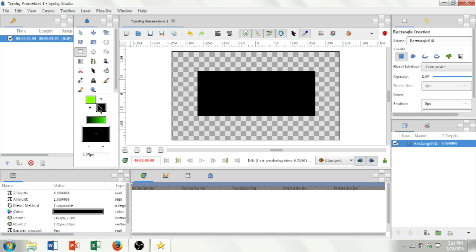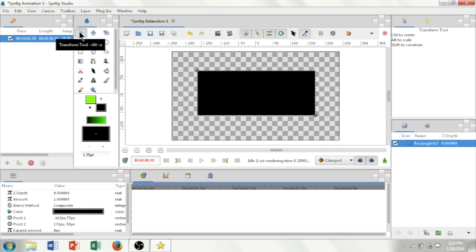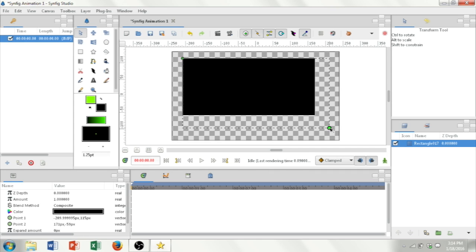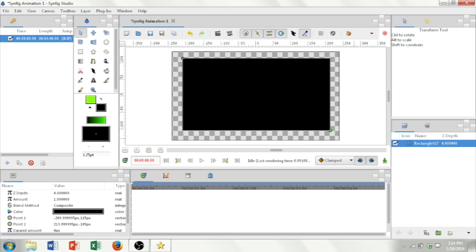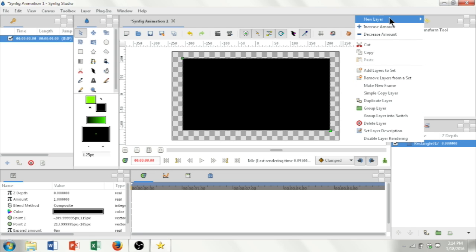Okay, I was wrong. It's actually the bottom color that shows. So it's a black rectangle. And this is going to serve as our background. So if I want to make it bigger, I'm just going to click on the, they call it the transform tool, but it's more like the selection tool. Click on that, and I'm going to drag the green dot over on the corner, and make the rectangle bigger. Okay, and using the same strategy, I'm going to make a circle. And if you notice down here, when I created a rectangle, it showed up down here in the layers panel. Okay, this is our rectangle layer. You can change the name of it if you want, by just right-clicking and clicking. Let's see.